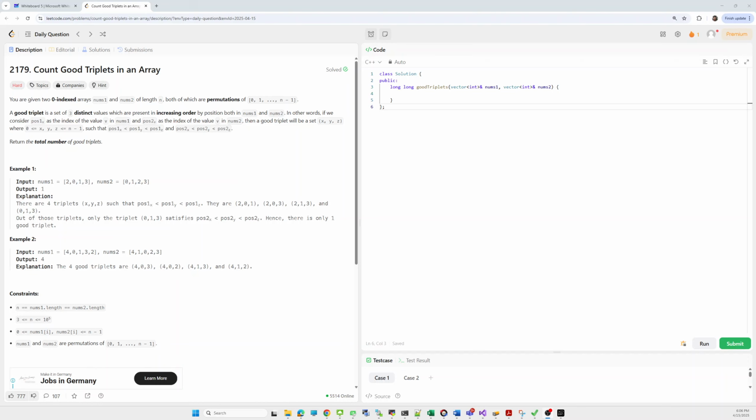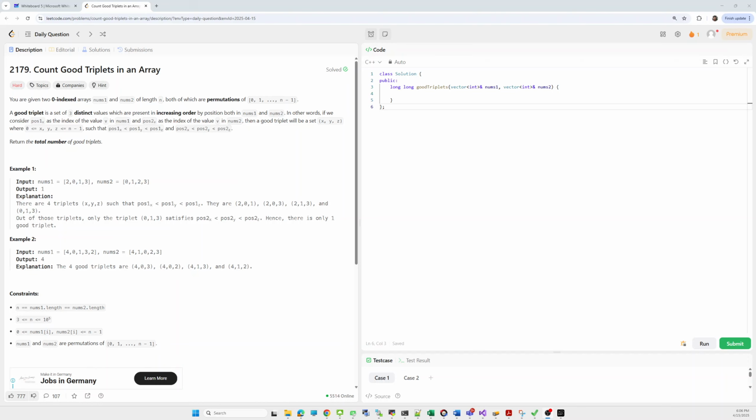They also provide some possible subsets, like 2 0 1, 2 0 3, 2 1 3, and 0 1 3, but out of all of those triplets, only one subset satisfies the condition, 0 1 3. The position of x should be less than the position of y, which should be less than the position of z, in both arrays. It should follow that.